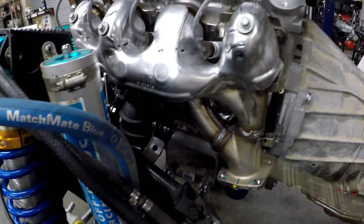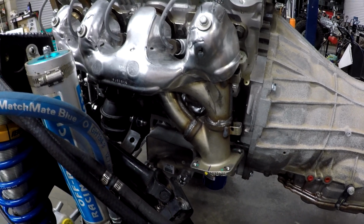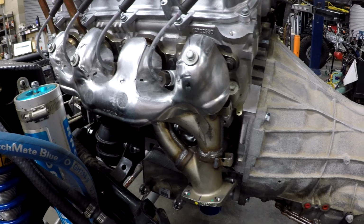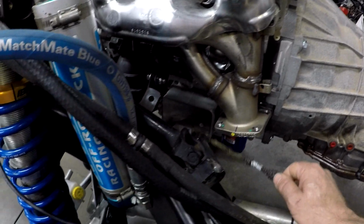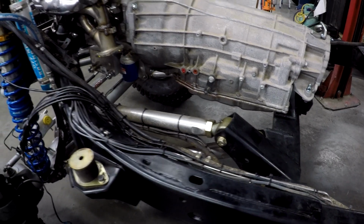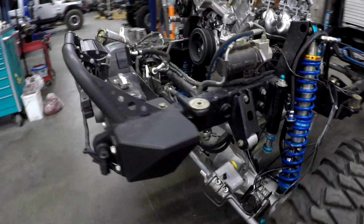This is a GM Performance crate motor, so we have these awesome fabricated stainless headers, I guess I can call them, and they work really well. We got an oil cooler on this, which is going to come off, and then we're going to run our rail cooler over here. I'm pretty sure we'll come back throughout this build and check in on the progress.